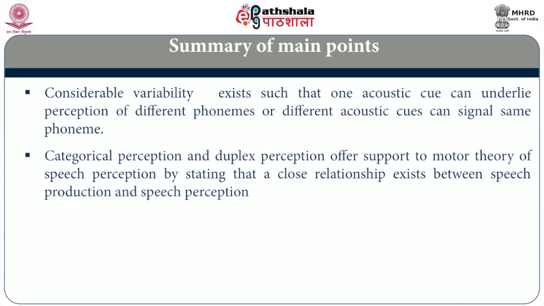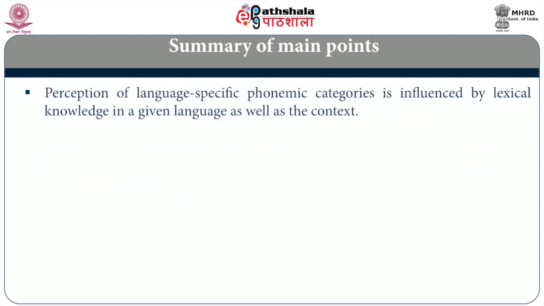Categorical perception and duplex perception support the motor theory of speech perception by holding that there is a close relationship between speech production and speech perception. Alright. Perception of language specific phonemic categories is influenced by lexical knowledge, knowledge about words, our mental dictionary. What we know about words influences the way we perceive phonemes also. And it is language specific.